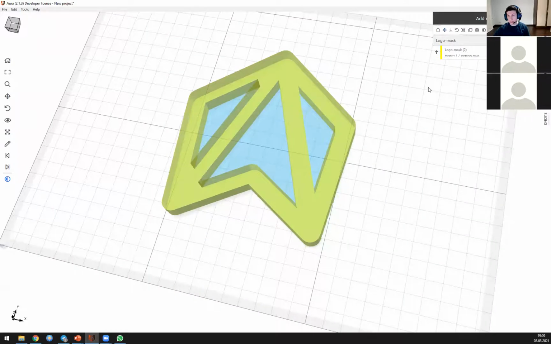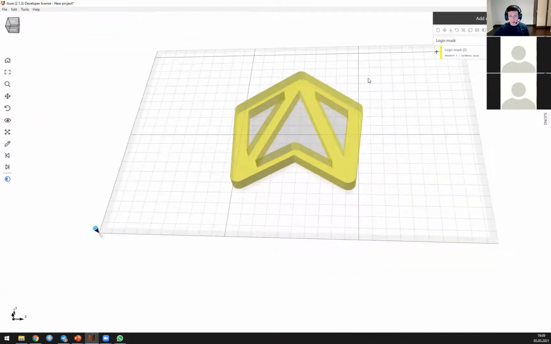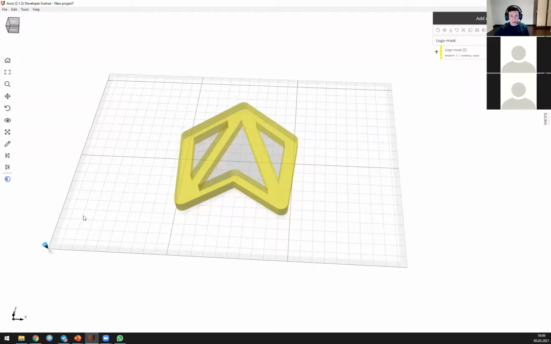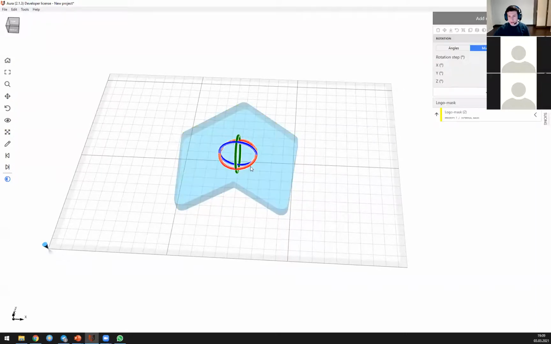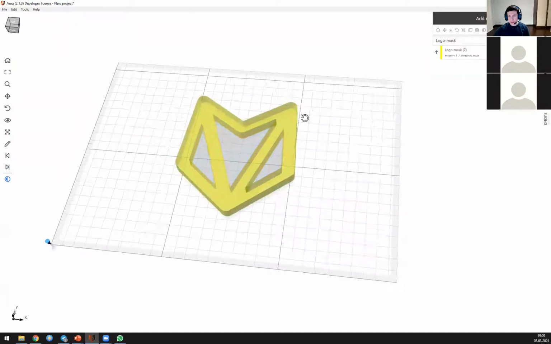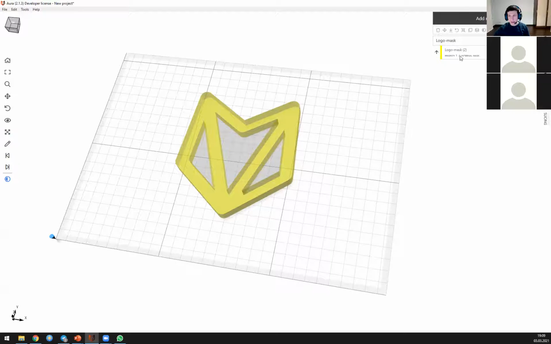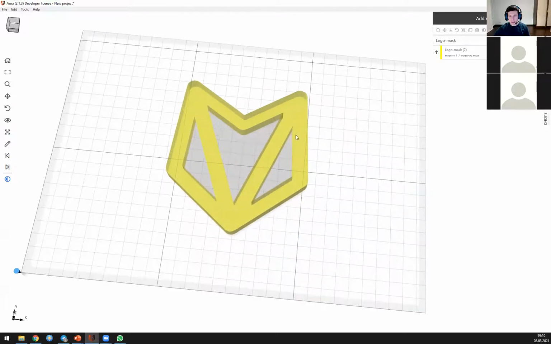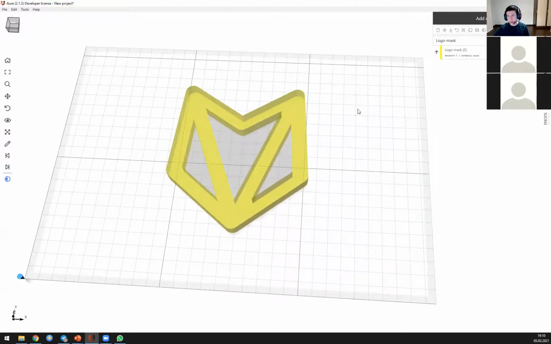moved as well. So for example, our logotype is in the wrong position on the build plate, and I want to rotate it by 180 degrees. I'll apply it, and you can see that the mask retained its relative position to the base model. And of course, the main thing that we want to do with a mask is to set up a separate internal structure inside this mask.